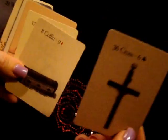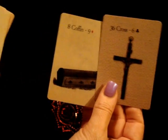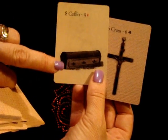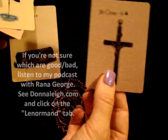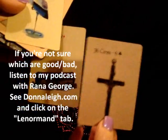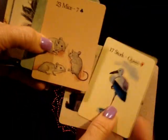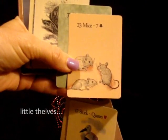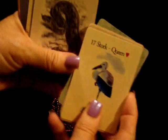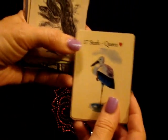Now, there are good cards and bad cards. So coffin and cross are bad cards. They tend to mean ending, death. It could be sickness, just over. Cross is burden. It can mean fate or karma, but it tends to be something heavy, and oppression, obstacles, that sort of thing. There's mice. That's another bad card. It nibbles away. It takes away from everything. Stork can be migrating, moving. It tends to be going from one thing to another.